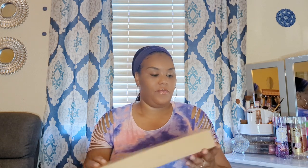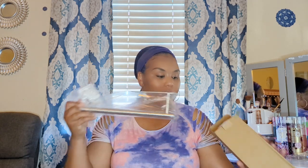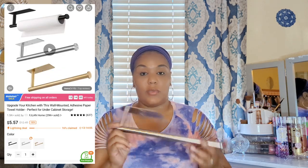Next up is a paper towel holder that you can sit underneath your cabinet in the kitchen to keep the paper towels on. I love that it is stainless steel so it will match my kitchen perfectly. It also has a sticky backing so you don't have to use hardware — though you can if you want — and it seems like it'll hold pretty well. The prices for all these items will be popping up on screen so you guys can see what was paid for each one.